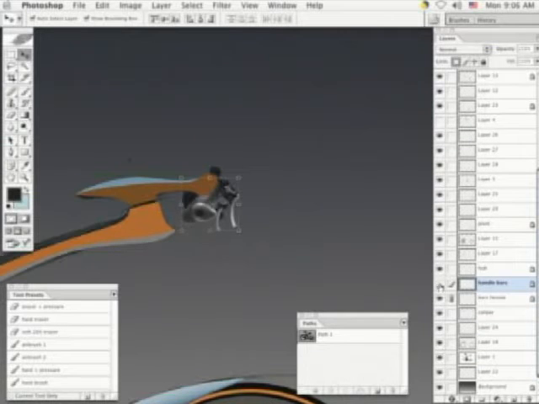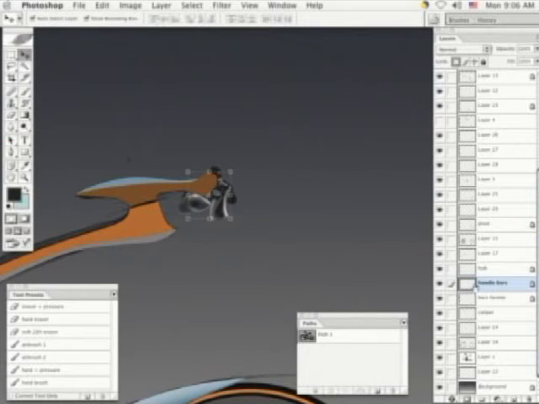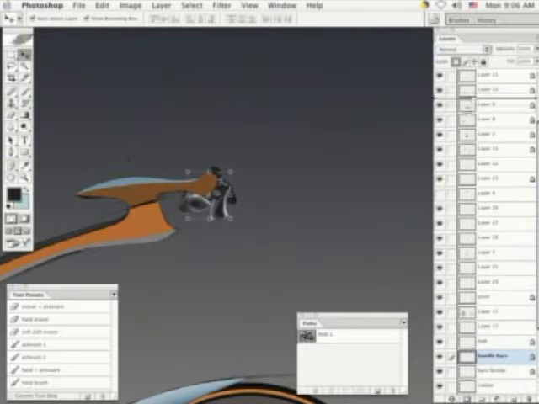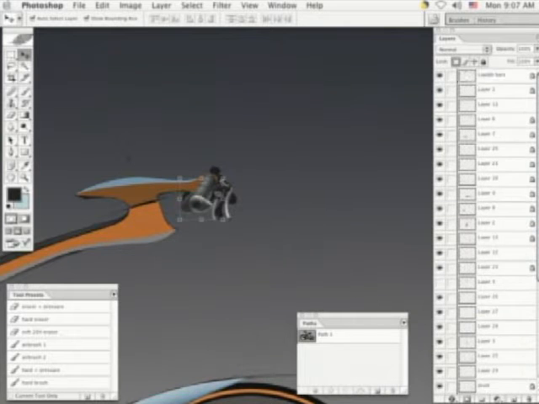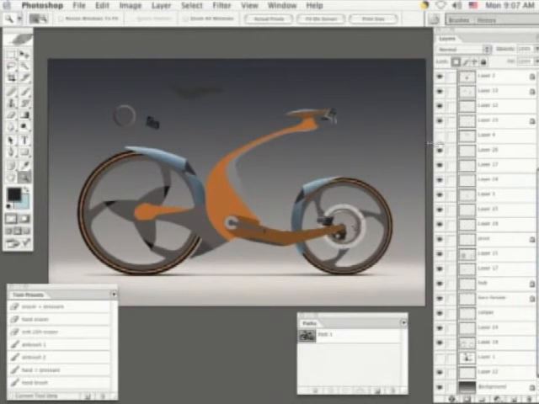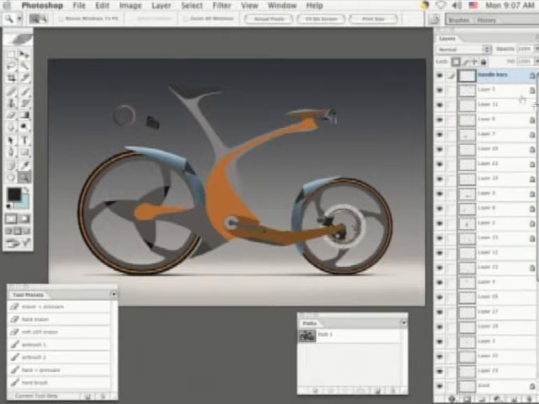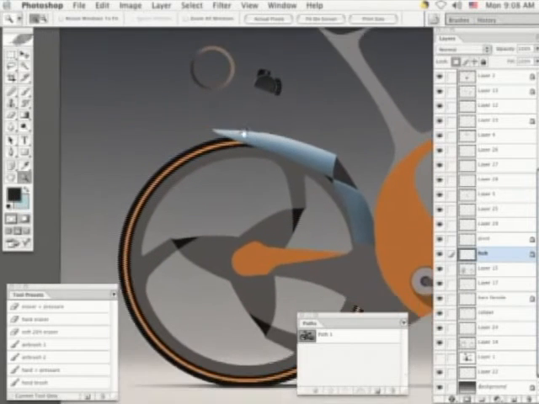So I brought in a couple little grips with some brake levers on them, and I'm going to position them and change the layer order so that they go on top of my handlebars. There we go. So we've got a near side grip, the right-hand grip, and there's the left-hand grip. See, I'm showing a little bit of perspective. On a bicycle, it's very easy to do one of these side view drafts because there's almost no depth, left to right. So if you just show a little bit of perspective on those grips, technically, of course, you'd see the other side of that front fork. But in the interest of doing it quicker, especially for your first ideas, you can get away with cheating a little bit of quick perspective on there.